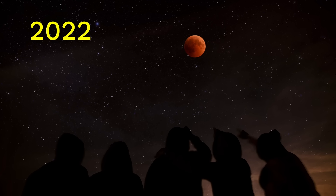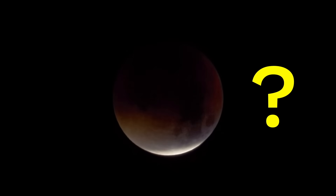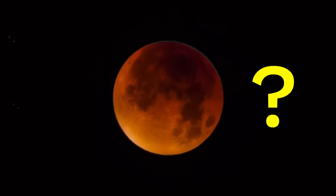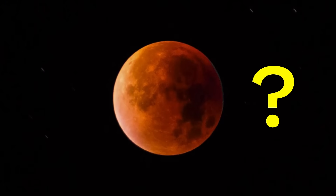Now, if you're wondering, like Travis, why does the moon turn blood red? Why does it become the blood moon? To answer this question is really kind of tricky to understand. If you're not up for it, that's okay — you can skip straight to the end now. If you are up for it, I'll show you some visuals that will help you make sense of it. But before I say anything more, now would be a good time to stop and discuss: why do you think the moon turns red during a lunar eclipse?